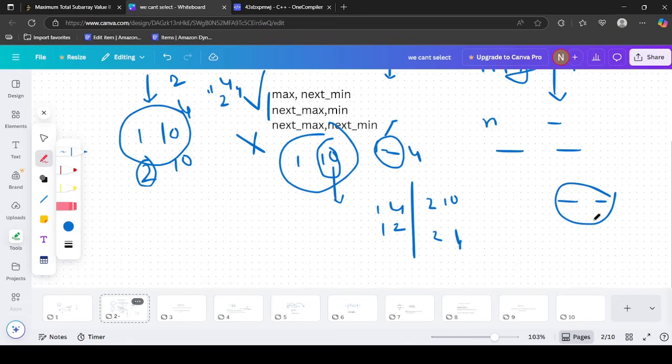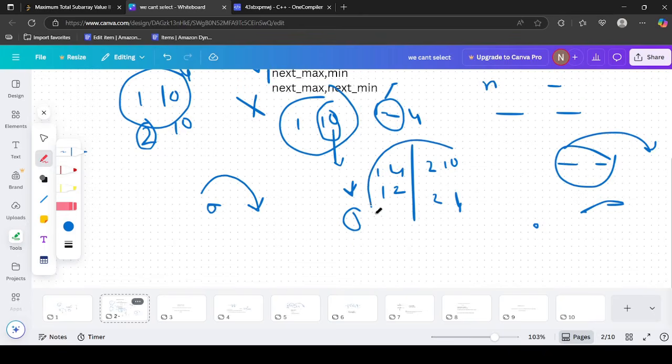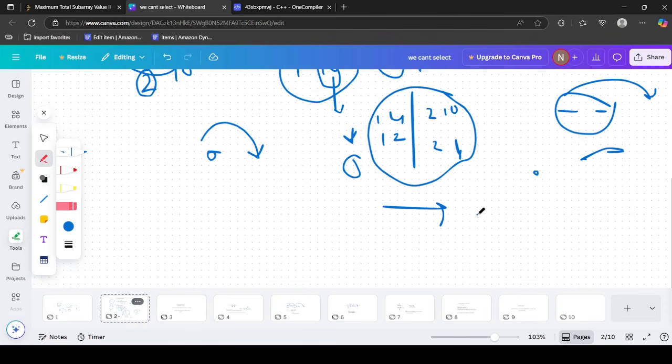Because we want the maximum difference, if the maximum decreases to the next one, the difference can still be large, and if we increase the minimum and keep the same maximum as before, in this case we can also get a good difference. So these two are the only subarrays that we can think of to get the maximum difference, assuming only one operation is left. So firstly we'll select maximum and minimum, and coming to the second one, we have two choices: keep the same minimum and take the second maximum element, or keep the same maximum and take the next smaller element. These two are the possible choices we have.